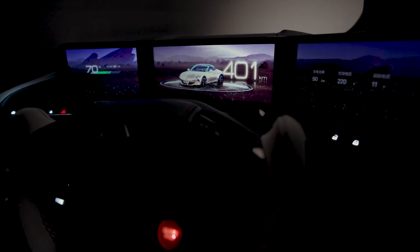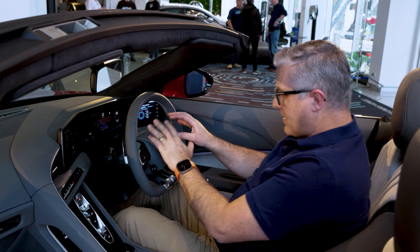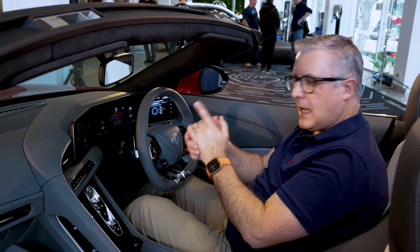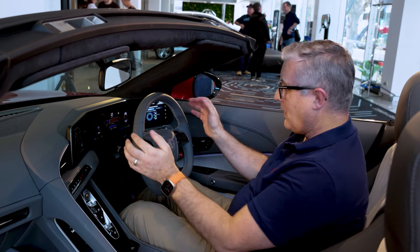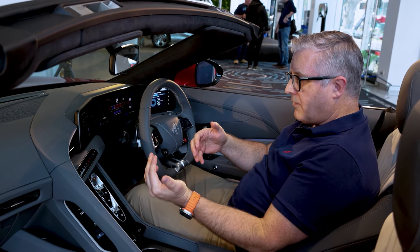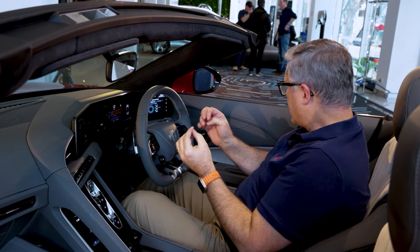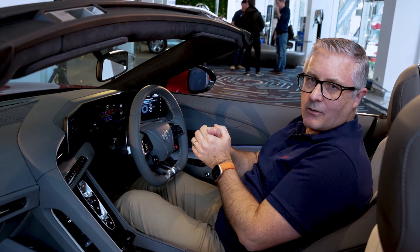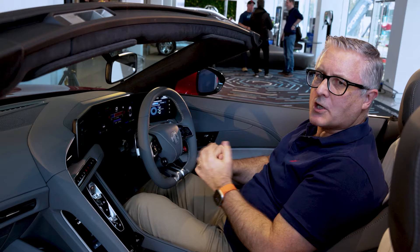There's no retro theme inside this car whatsoever. Look at this screen — it's glorious: 10 inches with 7 inches either side, giving you 24 inches total. When the MGB was released you couldn't actually get a TV with a screen that big, and it was in black and white. Like the exterior, there is nothing reminiscent of the old MGs — it's a very new car. It's also exquisite in build quality. MG have surround sound as well, and the seats are awesome. There is zero misery to this, which is very anti-British sports car.